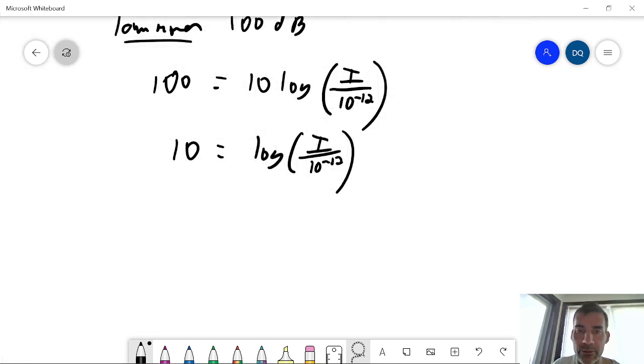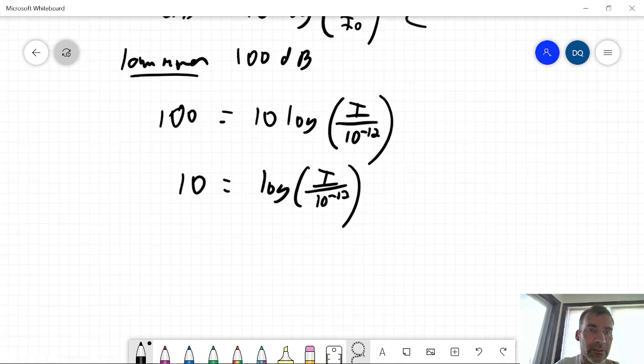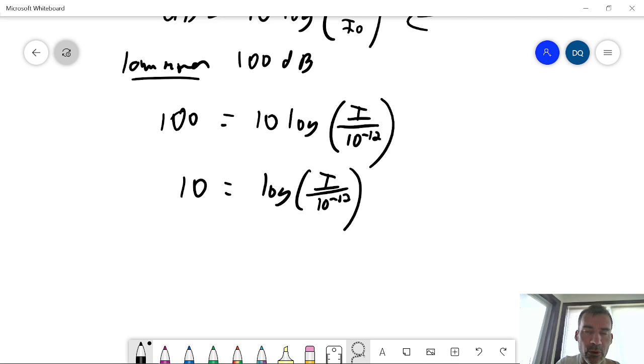take the log of it and multiply it by 10, and that's how we get the sound in decibels. So we need to work backwards to find the sound intensity. So starting out with a lawnmower with 100 decibels, 100 is equal to 10 times the log of the intensity over 10 to the minus 12. Divide both sides by 10, and now I'm going to put that into exponential form.